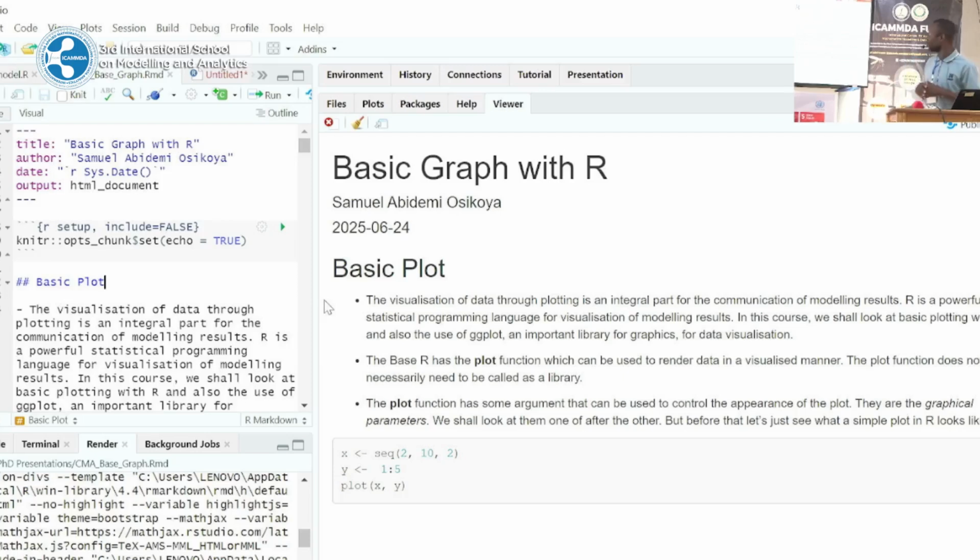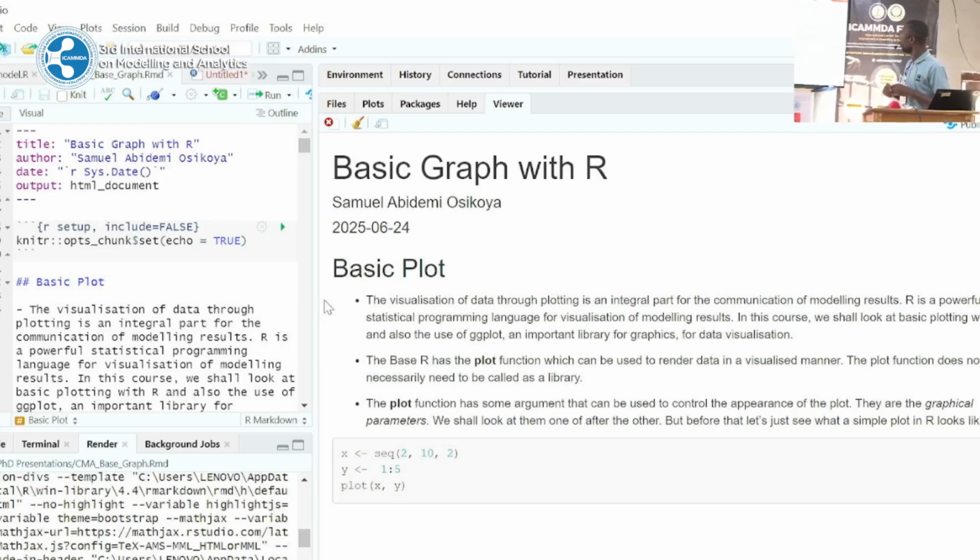Let me also make it clear that what I'm using is different from what you will be using, although both of them are on R. What I'm using here is R Markdown. It is something you can use to create a notebook with R, where you have both the R code and some notes you can add.